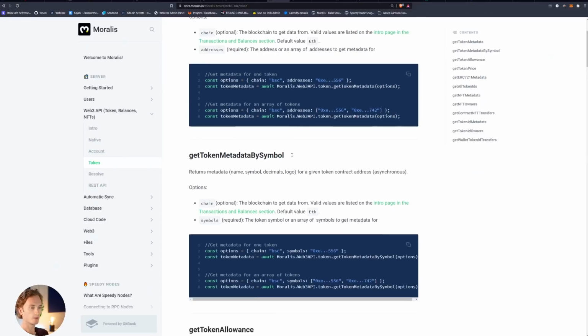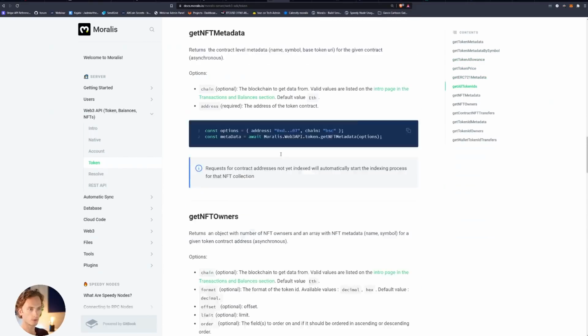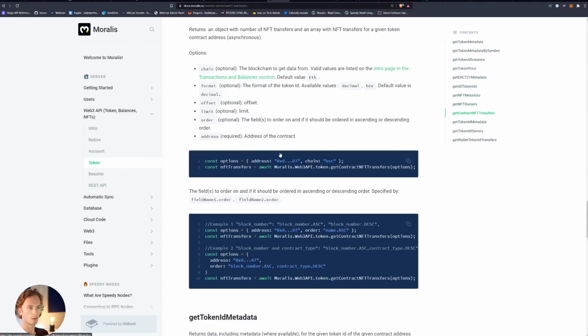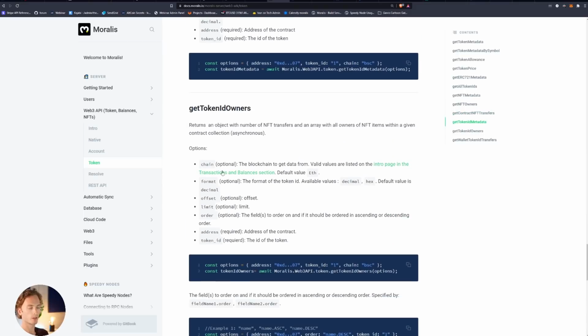And we're going to use here the get token ID owners. Get token ID metadata, get token ID owners. This one. This is going to give us information about the owners. How many people own it, and the number of tokens in circulation and so on. We're going to use this one and get that information.